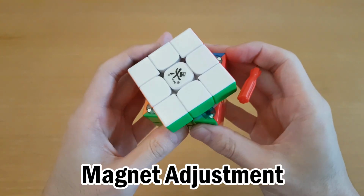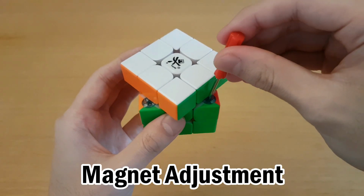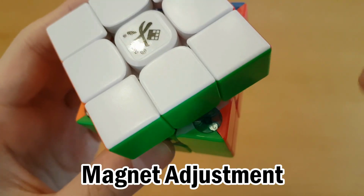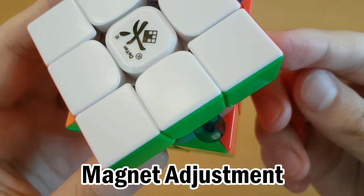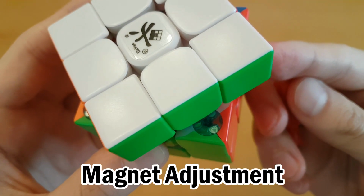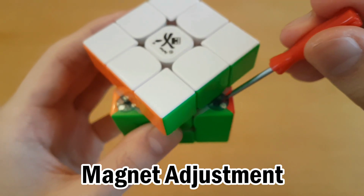First off, we have the magnet strength, which is determined on the edge pieces. In the box, you'll get a flathead screwdriver, which you can put into here. So right now the magnet's on 2, so the second strongest magnet. What you can do is turn it like this, and then you can have it now on 3, which is the third strongest magnet, or the weakest one. Then there's also 1, which is the strongest magnet, and this is a lot easier to see in real life than in the video.